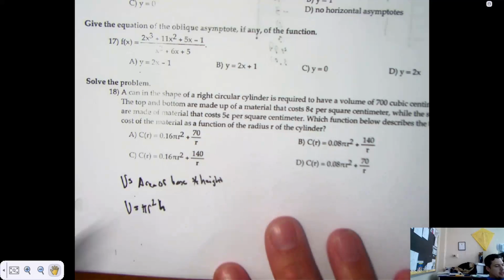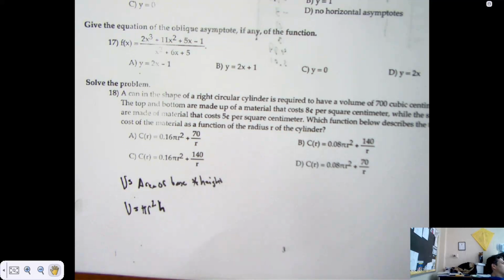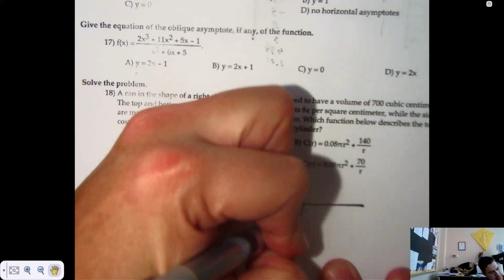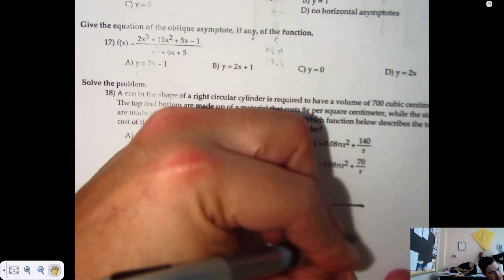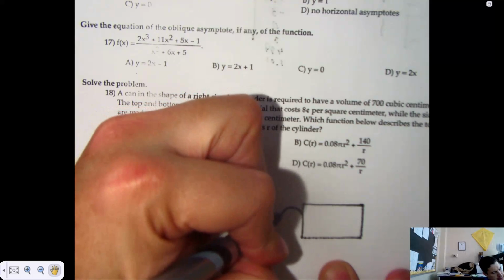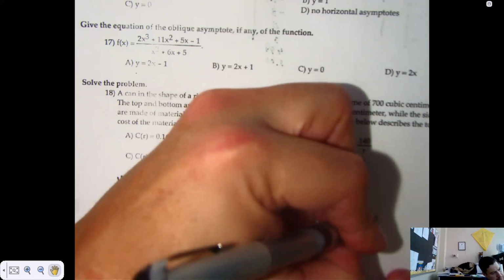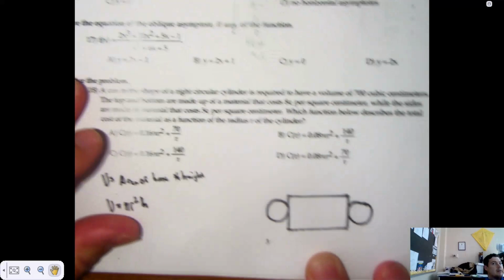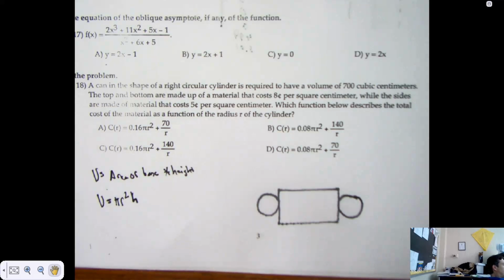So what they're actually talking about was what it takes to make the can. They're actually talking about surface area too. The material that makes the can. So there's more to it. I don't know if your geometry teacher ever did this with you, but if you were to take any sort of cylinder and cut it into its three pieces, this would be what you call its net. That's the net of a cylinder. You've got a rectangle wrapped around two circles.